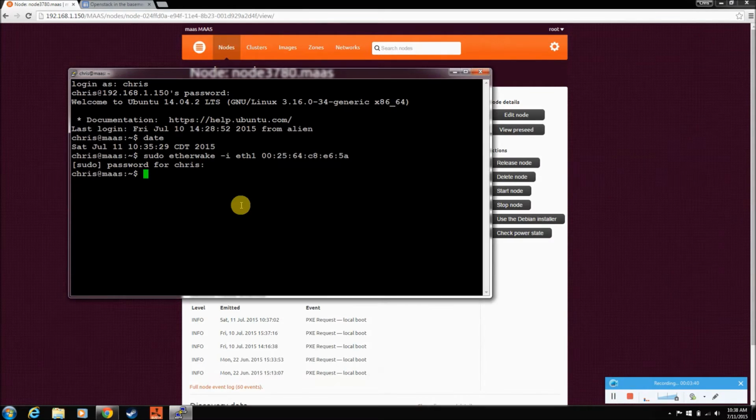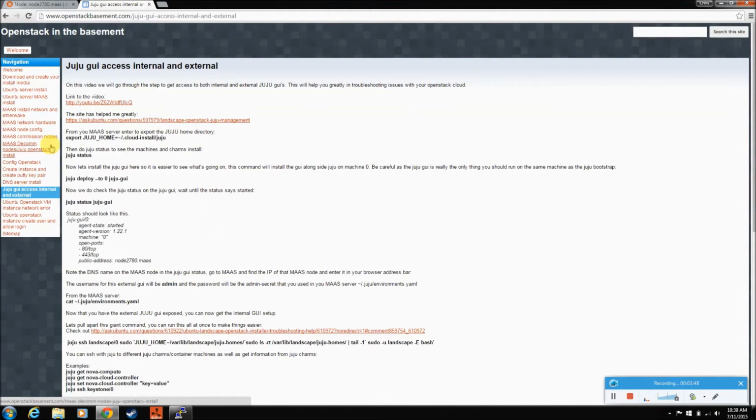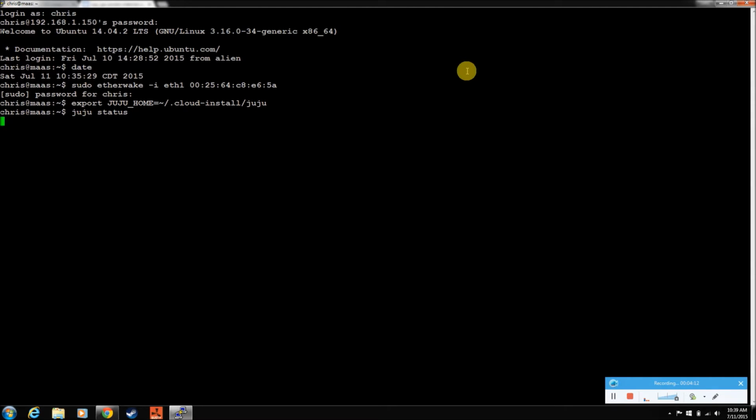Okay, that first node is still in the process of coming up. It's been a little while, but let's go ahead and start checking and see what he's doing. You remember we set up the Juju and figured out how to move around command line with Juju commands. So we'll export the Juju home where he's located, and let's just take his status and see what he's up to. Might take a minute because I know he's not fully up yet. After a crash like this, I'm guessing recovery takes a while.